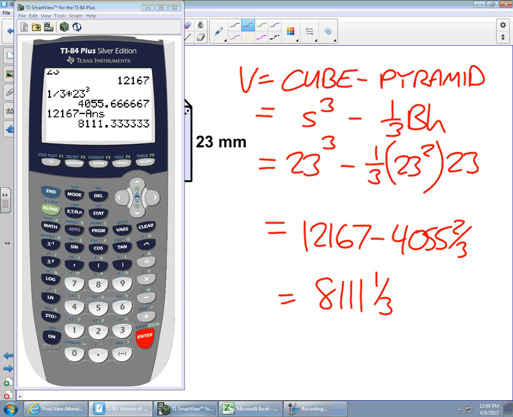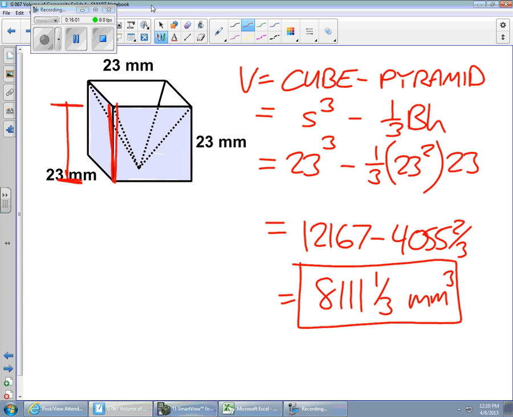Okay. The units of measure were millimeters. Volume is third dimensional, so cubic millimeters. 8,111 and a third cubic millimeters. Well, actually, if you were to break that down into simple terms, 8,111 cubic millimeters is actually less volume than the whatever it was, 1,800 cubic centimeters that we had a moment ago. So this figure is actually smaller in volume than the triangular prism and hemisphere that we were looking at just a moment ago. So not a very big figure at all.